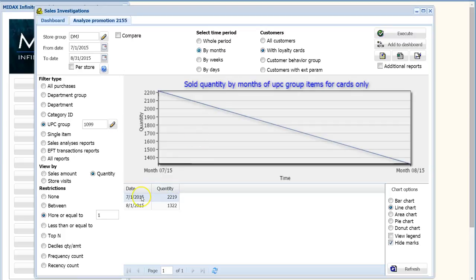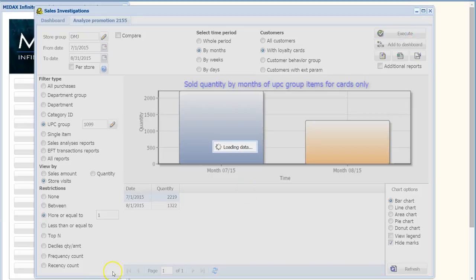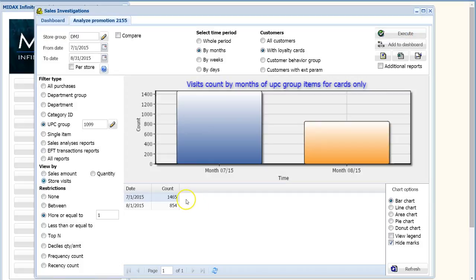Here we're indicating the first month at a pretty good quantity, where the second month had a pretty good dip there. So this can be changed again to the different chart look and feel. Again, it can be modified where maybe you want to see sales or store visits instead of the quantities. Again, just re-execute this. Now you can validate the store visit or customer count versus the sales of the item quantity.